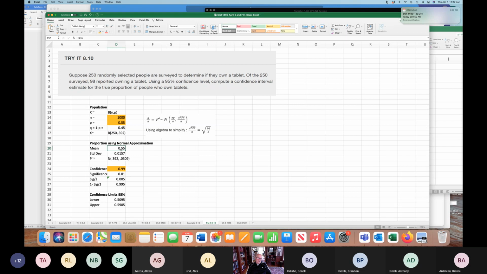Here's the normal approximation to the binomial, which would have a mean of 55 and a standard deviation of 0.0157. Using that, we can come up with a 95% confidence interval that would show that 50% is below the lower limit. Therefore, we could conclude that our candidate is in the lead. If the upper limit was below 50%, we could conclude that our candidate would probably lose. There's nothing more magical about it than that. It's just a decision criterion that we're using, and we're using 95%.